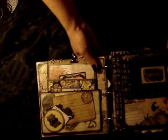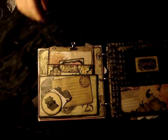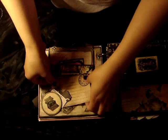Let's go on over to the first page. I love this mini album, you guys, because it's so interactive. I love super interactive mini albums. That's why I'm hooked on Kathy Orta. But this was all done by me, you know, just trying to invent a new way of doing an album, sorry.